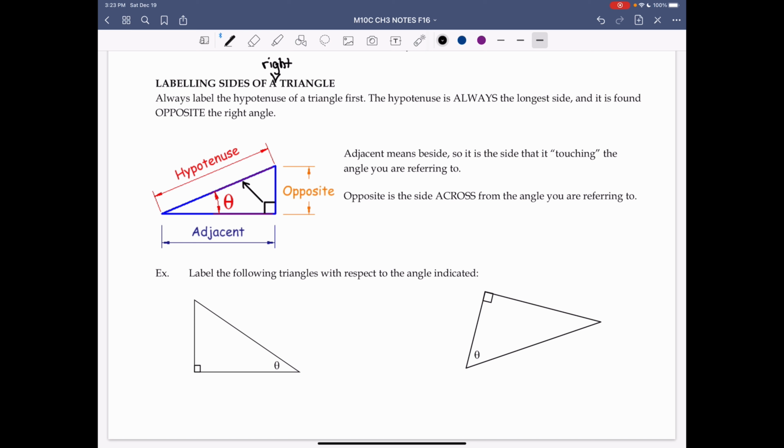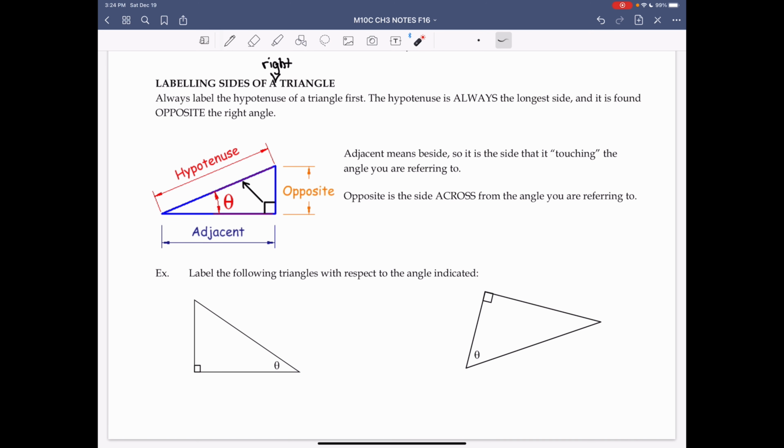So in a right triangle, we obviously have a right angle. Across from that angle is the hypotenuse. Then we're going to have another angle that we are referencing. In this particular diagram, that angle is here, the bottom left angle. Then the side across from that angle is the opposite side, and the side that is touching that angle but is not the hypotenuse is the adjacent side. Notice that the adjacent side and the hypotenuse form the angle. That can be called the angle of interest.